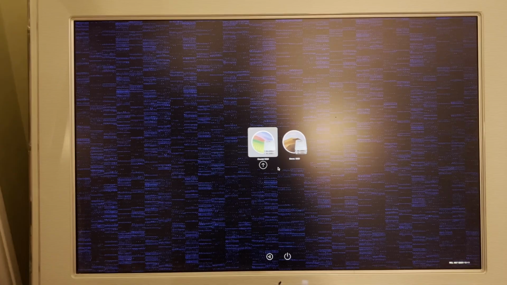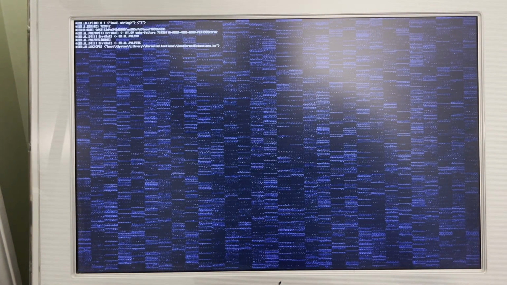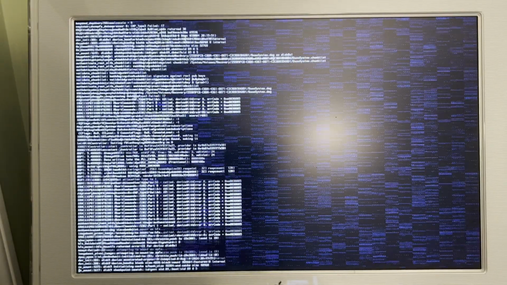All right, and we see the EFI boot, which is what we need. Okay. And the Crucial SSD should be whatever supported version of macOS is installed. And I don't know, it might be Ventura, it might be Sonoma. I really don't know. It's possible it's Monterey, but I don't think so.